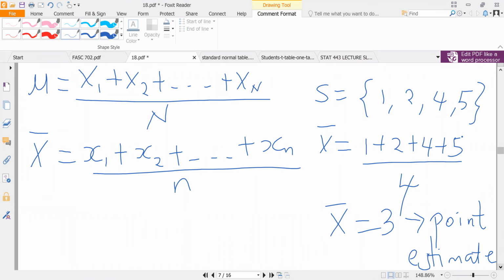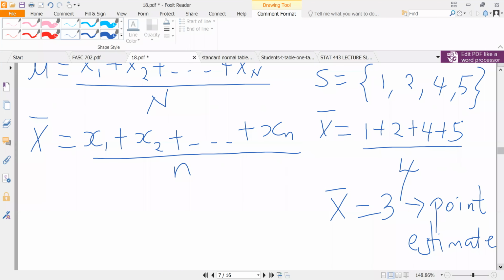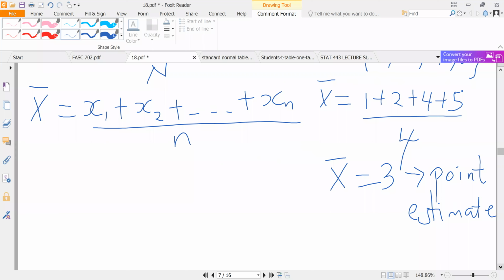And what we are saying is that these point estimates, rarely will they be equal to the population parameter, meaning that there is a sampling error. There's always a sampling error. So a sampling error is the difference between the point estimates and the population quantity. Ideally, we are supposed to ensure that the sampling error is as minimum as possible. But that cannot be the case because we have used a sample to estimate this particular quantity.